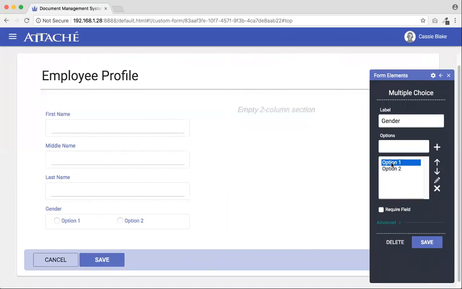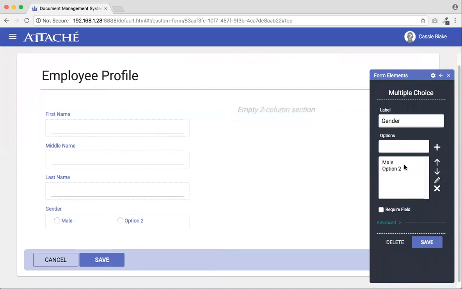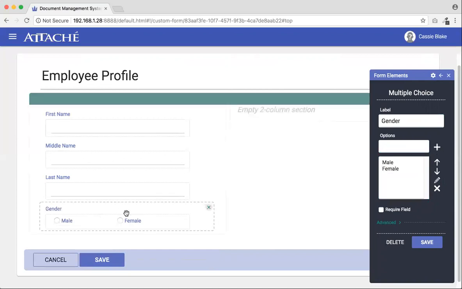So I'm going to click on option 1 first, click edit, rename this as male, and then click save. Click on option 2, edit, and rename this as female. Click save, and then the options are already there.